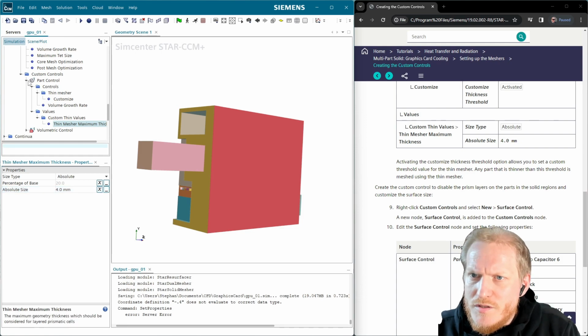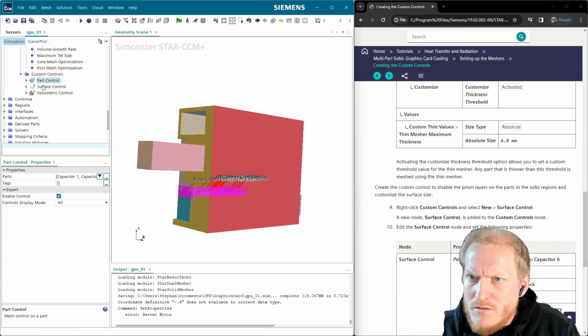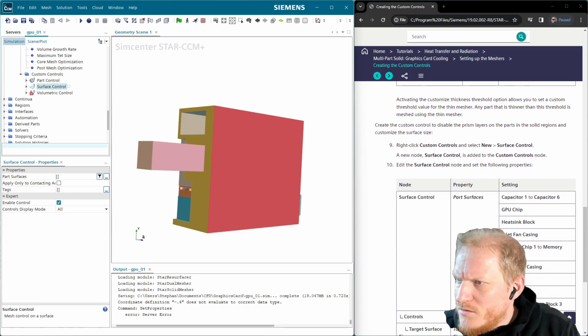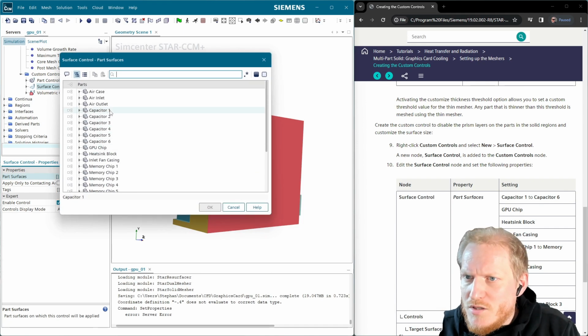Then we need a surface control. Surface control. Oh boy, it's literally everything that goes into there.